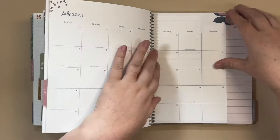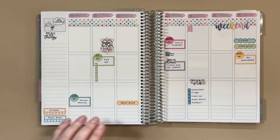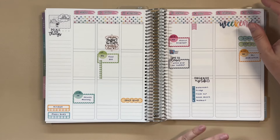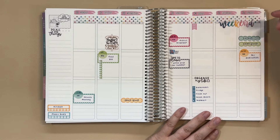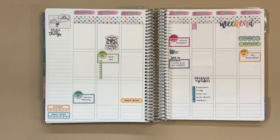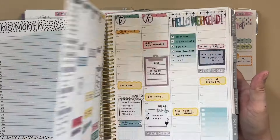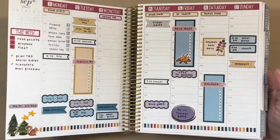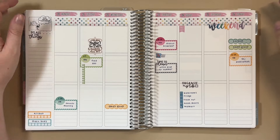I'm going to flip to July where I did a couple of playing-around pages. The Erin Condren vertical planner is kind of where it all started for me back in 2014 — they didn't offer a lot of other layouts back then. Then they released the hourly layout, which is what I've been using for several years, so that's the fifth planner. I didn't need to play around in the hourly because I've been planning in it as my main planner for so long, but I did want to consider moving back to a vertical layout.